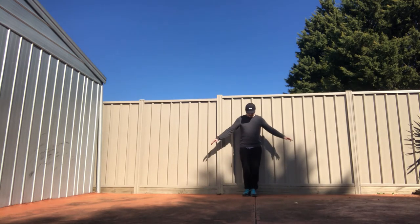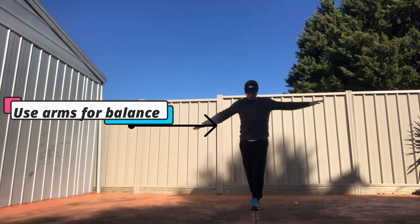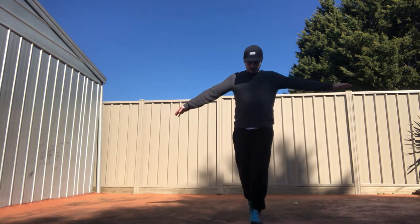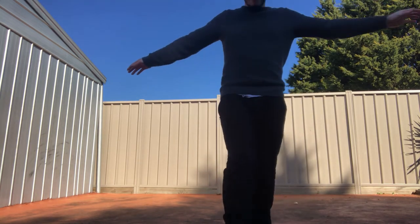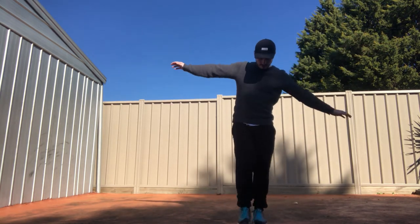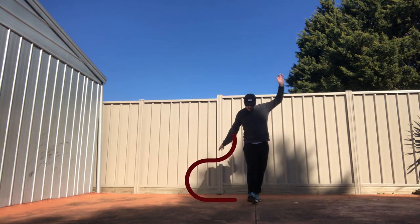What you're going to be doing is trying to balance on that line without falling over, without stepping off the line. If you find this too easy, you can challenge yourself by trying to go backwards on the line. And if you find that easy, you can maybe try to find a line that you can change direction on, that maybe turns left or right, or has a curve in it.